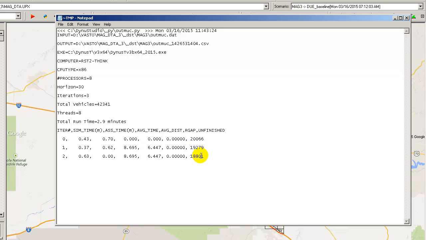Since we only ran 3 iterations, you can see with the convergence, the relative gap in this case is all 0 because we have a very small amount of trips. They also show the unfinished number of trips. You can see this number is decreasing. If we run more iterations, then the unfinished trips should be 0.